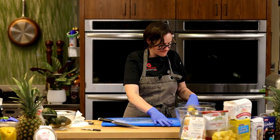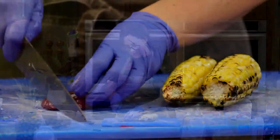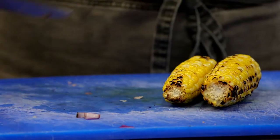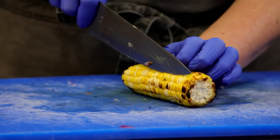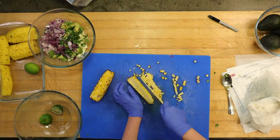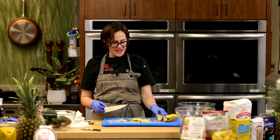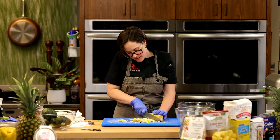I've got our corn right here. Oh, wait, stand by. We got this guy. Throw that in there. Got our corn. Just going to cut the kernels off. I do love me some good grilled charred corn. There's something about grilled corn in the summertime, and I just can't with it. It's so good. It makes the heat tolerable, right? We have the right produce.